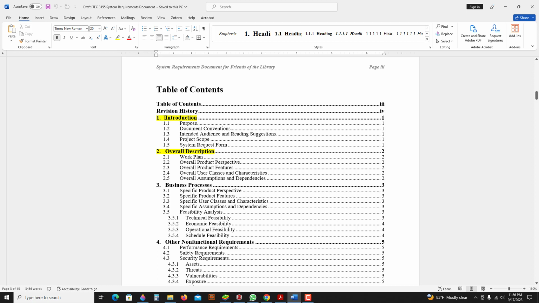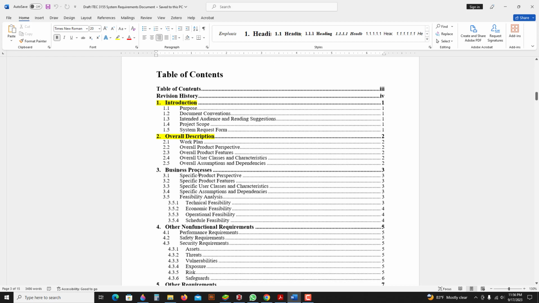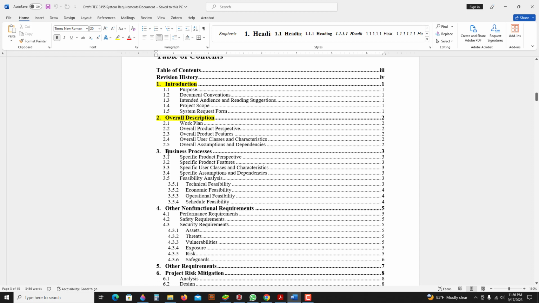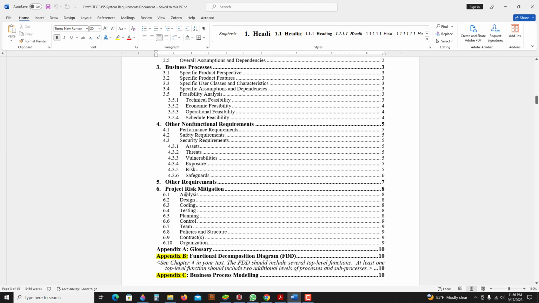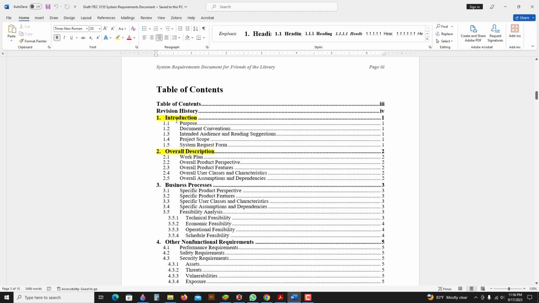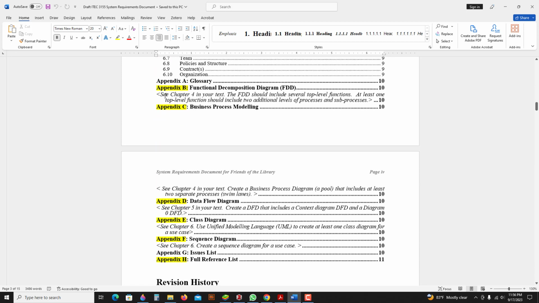She only wants us to do section 1 and 2, and this is the big part of the project. Really, these are the little subsections that need a little thinking and a bunch of diagrams in there. We don't have to do section 3, 4, 5, 6, so that's pretty neat, right? So she only gave us section 1 and 2 to do, and lastly, she wants us to do the appendix. All right, the one that's highlighted, right?